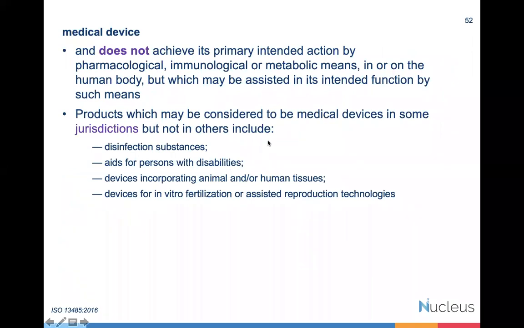And what is not a medical device? Any product whose primary intended action is by pharmacological, immunological, or metabolic means, right? Those are not considered medical devices. Medicinal purposes, right? Those are not part of a medical device. Even this definition can vary country to country. Recently, in the MDR, they say a combination of a medicinal product can be treated as a medical device. So it varies country to country.